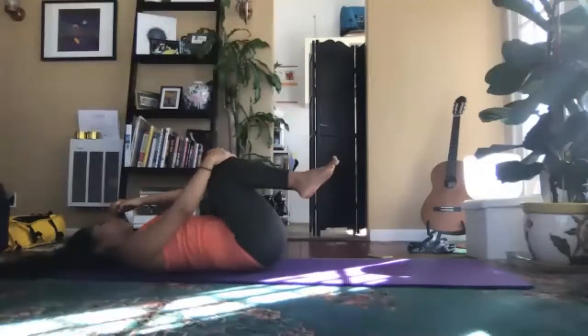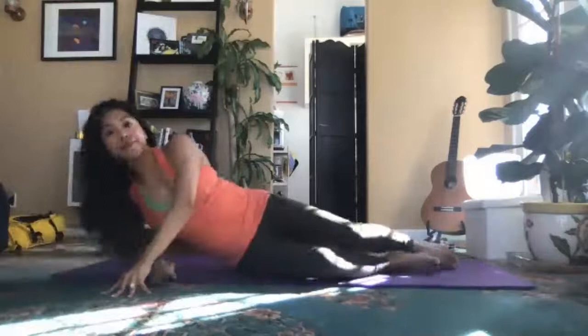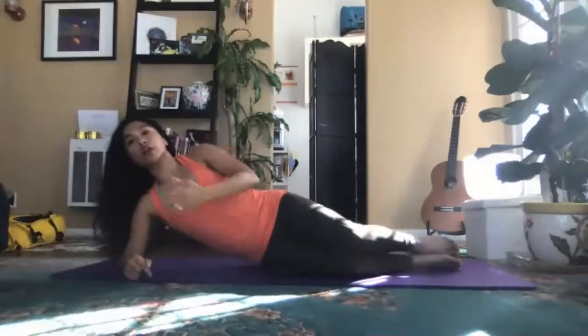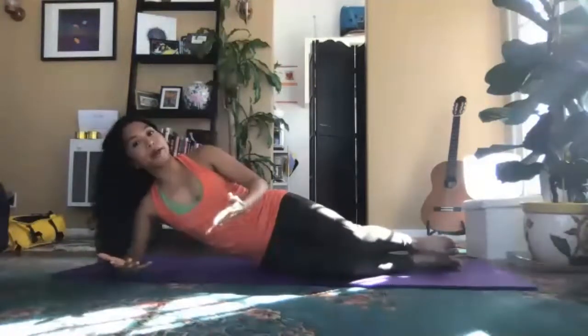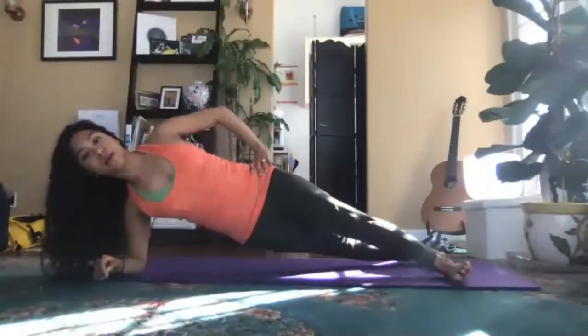And we're gonna roll over onto our right side, okay? So let's roll over to the right side, get ready for side lying. Just know we're eventually going to be working planks, but not right away. If you're working a plank and you wanna modify, stack the knees and just lift the bottom hip. If not, we're just going to extend both legs long with the top leg forward, okay?